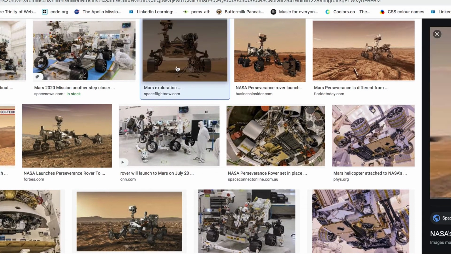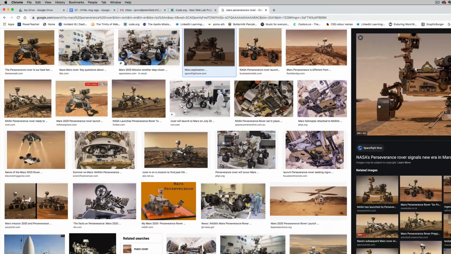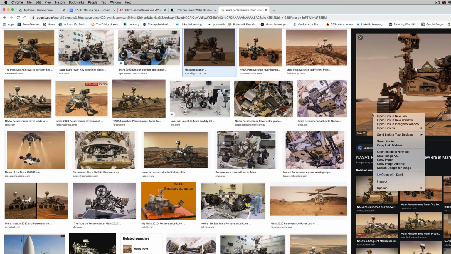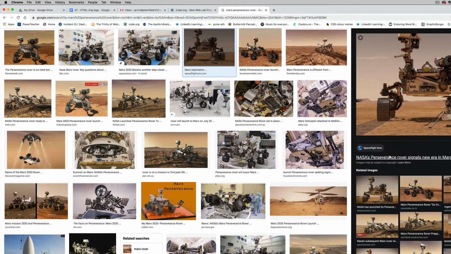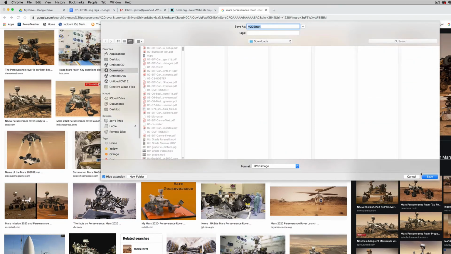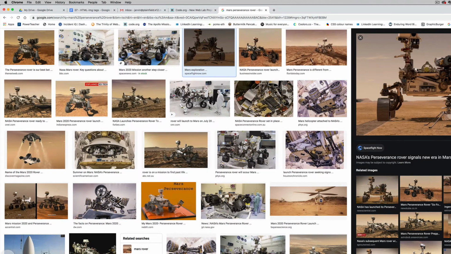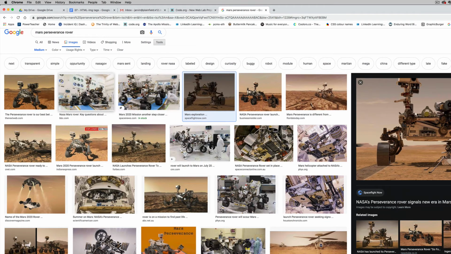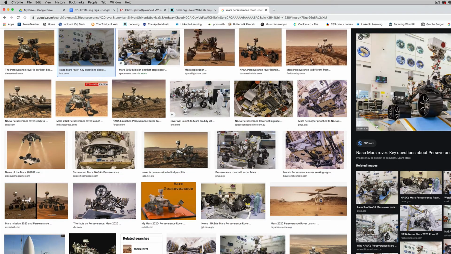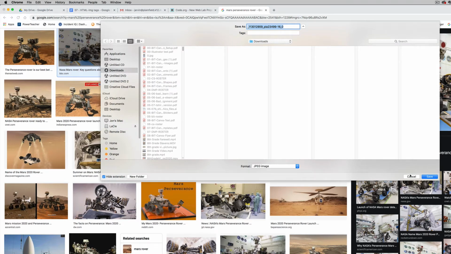Now let me quickly grab a few more. Here's another one, and again, dimensions say 900 by 531. I can live with that. Right-click, Save Image As, and I will save that one. That one's going in my Downloads folder as well. Let's find a few more here. They're all going to look kind of similar. I'm not going to spend a ton of time fussing over it. This one's getting a little big, but it'll work. It's 1024 by 576. I'm going to right-click, Save Image As, and I'll save that.